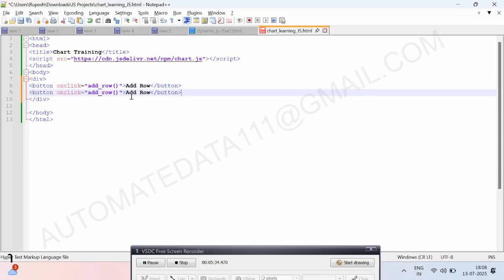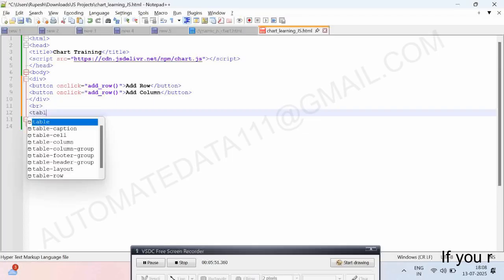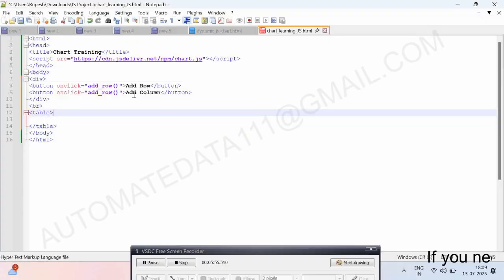And add column. And again I am creating one more, I think show chart. Okay, that we will add later. Okay, it's not a big deal. So now let me create one blank table here, and let me give an id to this table, myTable, so we can fetch it in our JavaScript.